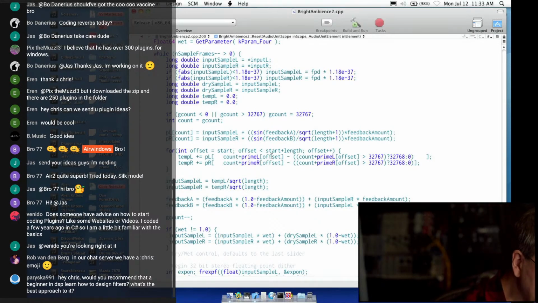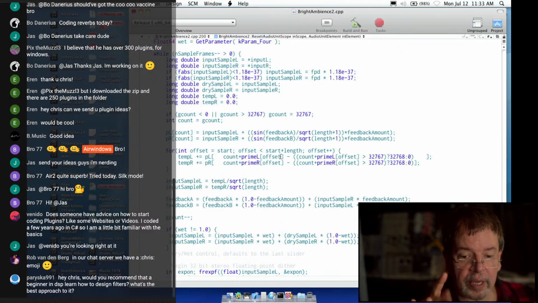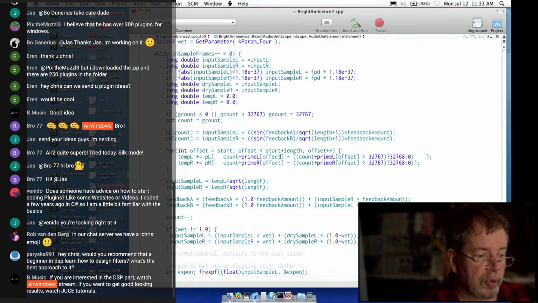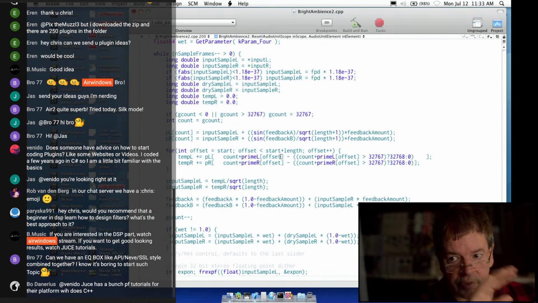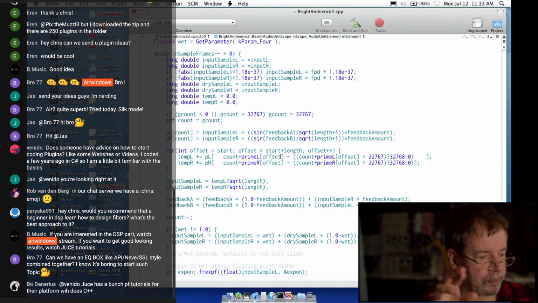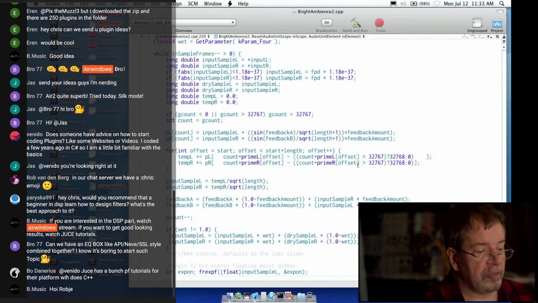Well, we're never actually using the prime L offset, which is some kind of prime number like 41 or something. What's going on is we're walking through this long buffer over and over again. Then we're doing all of these additions and we're adding other samples.